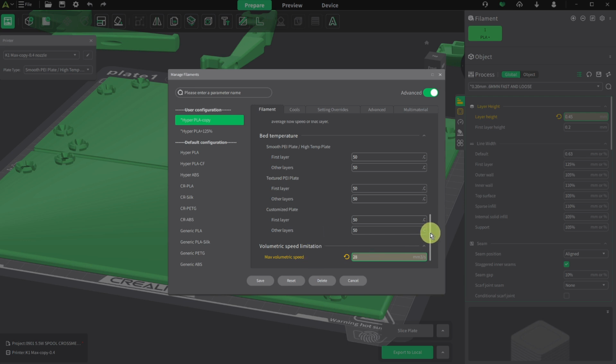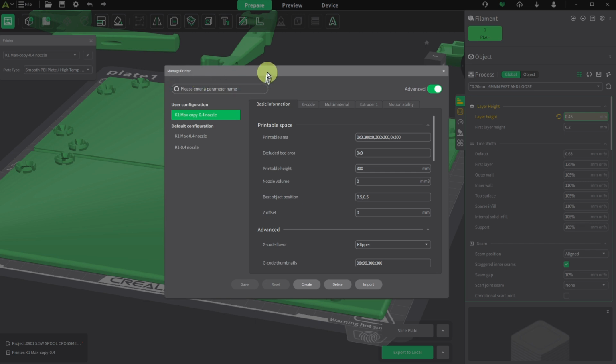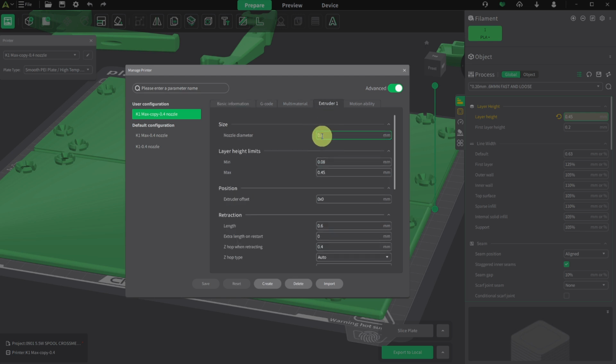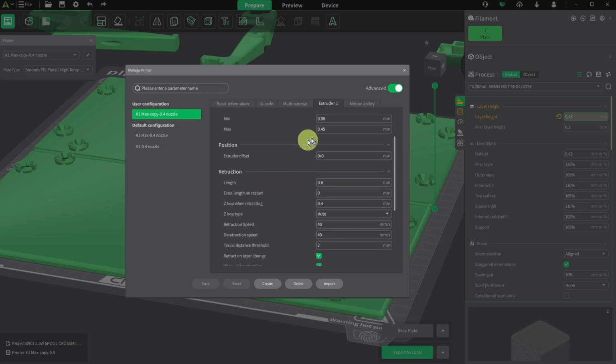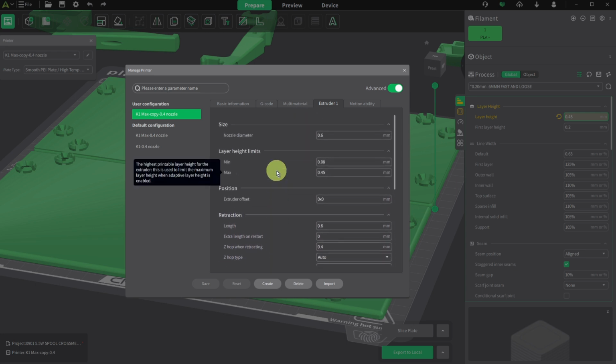Right? Before I go into this too much, there's also another setting that I thought might be my savior. If I hit this pencil over here on the printer itself, it gives me some settings for managing the printer. And I found if I go to extruder, this is where you change the nozzle diameter, right? I was saying to myself, okay, so I did that first step when I put the new nozzle in. I had a hard time finding this actually, but then, like I say, the print was actually going slower.